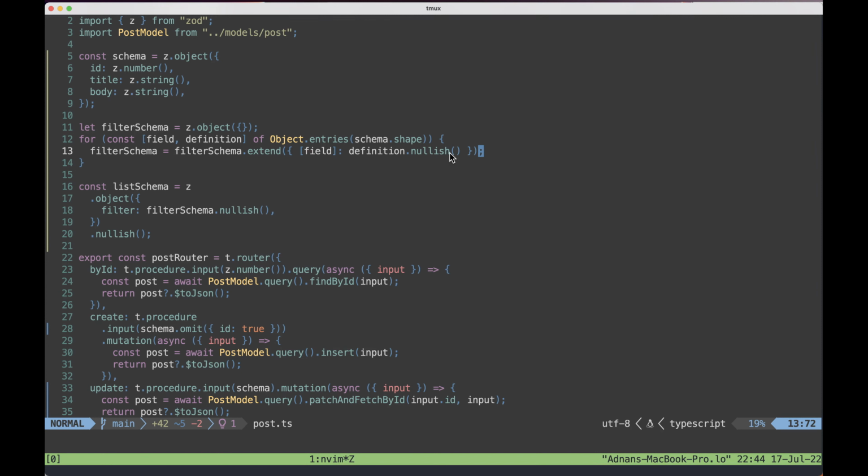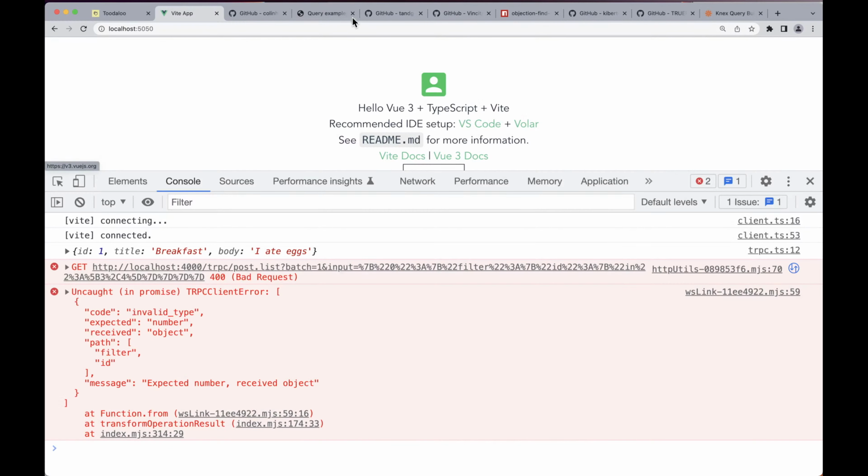I'm going to start with in because that applies to all fields, but greater than, less than, greater than or equal, I believe those don't apply to everything. Although I'm sure if I did it, that would be fine as well. So let's take a look at Zod.